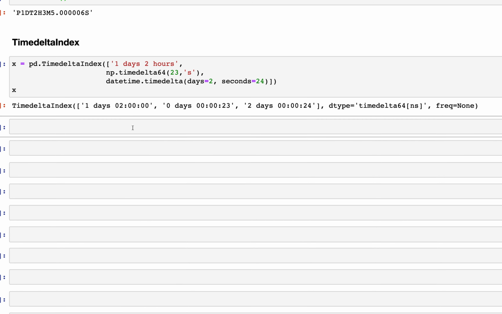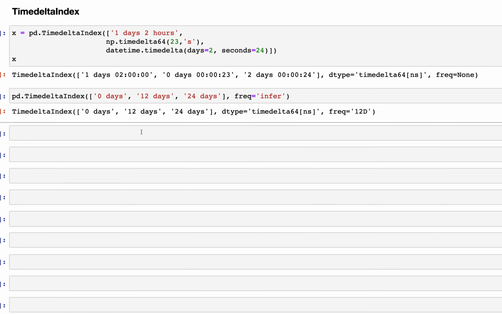Similar to this, we can create a TimedeltaIndex in another way. So x, let's say pd.TimedeltaIndex, and within a list we can specify the ranges, and then we can specify the frequency, let's say freq equal to 'infer', and here we can specify 0 days, and let's say 12 days, and let's say another one 24 days.